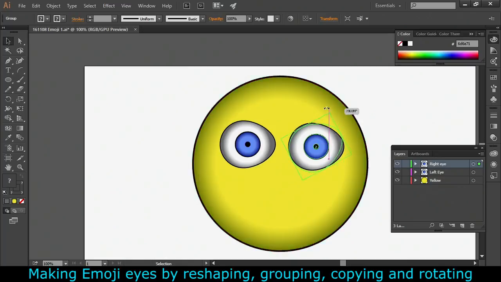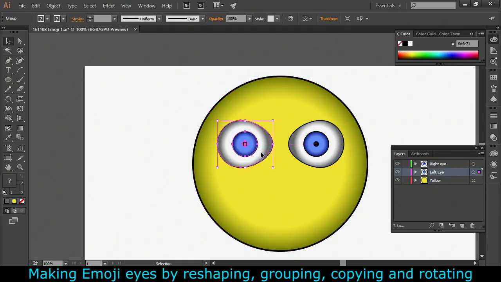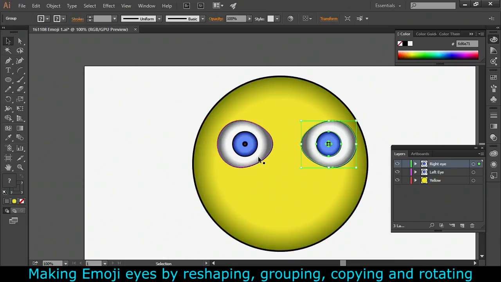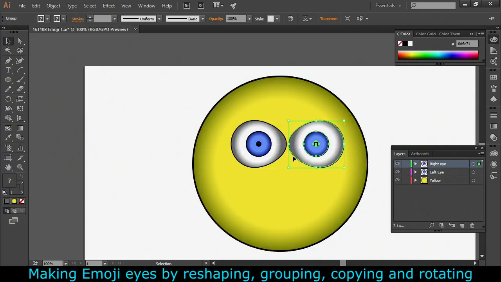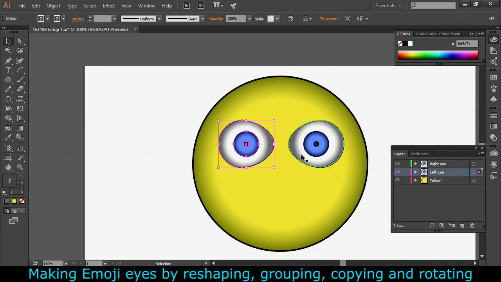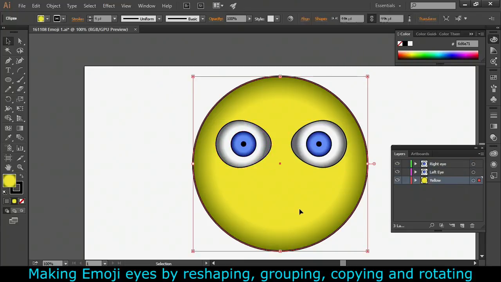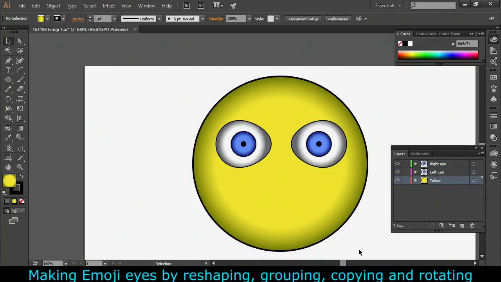I'm simply going to use my rotation tool. Now, we don't want just any old angle here. We really want 180 degrees. So holding down the shift button locks it into 45 degree changes. So I'm looking for 180, and now my eye has been flipped around. So now I've got a left eye and a right eye, and I can move them around and try to get a sense of what my emoji looks like. Does it have eyes that are far apart? Does it have eyes that are really close together? Is he cross-eyed? You can make all sorts of adjustments. So that is using some grouping and duplicating to get the start to our emoji.